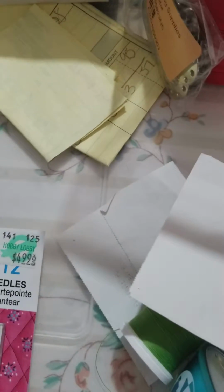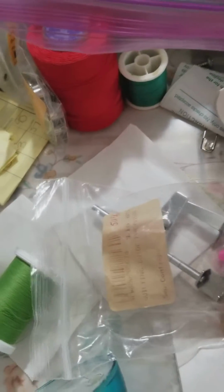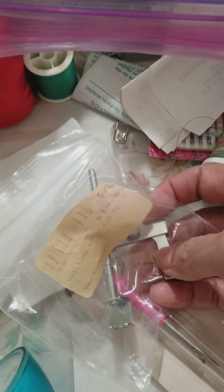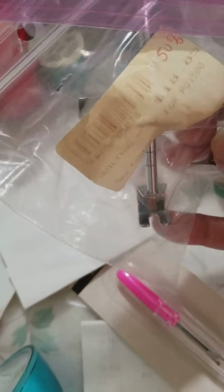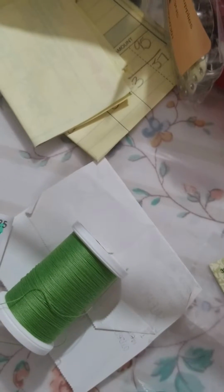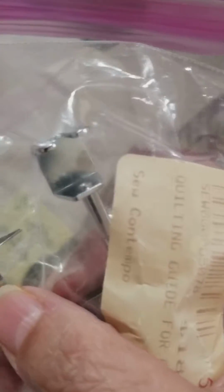More. Ay, ay, ay. Let's see. A quilting guide. It's a quilting guide. What this does is, you screw it onto the machine, that screw, and you use this guide. There's the foot. Oh no, no. You screw this to the machine, and you use this line to sew 1 inch lines. Use this guide to sew 1 inch quilting lines.